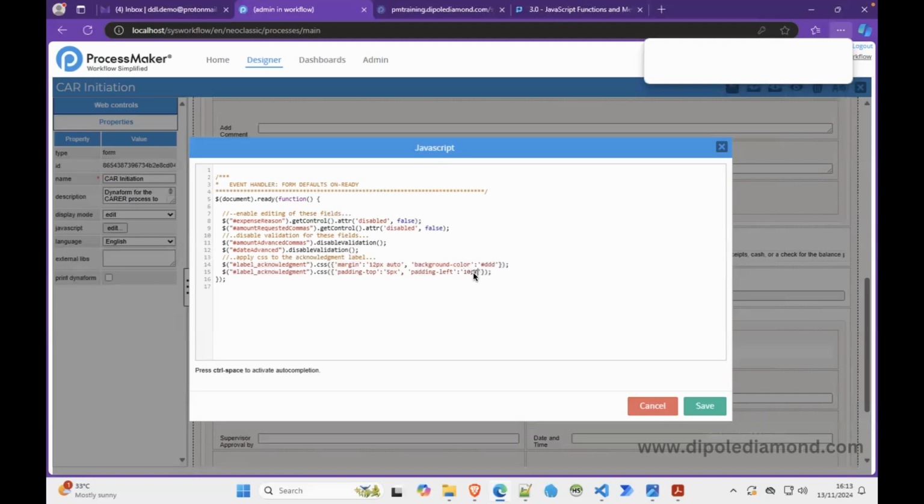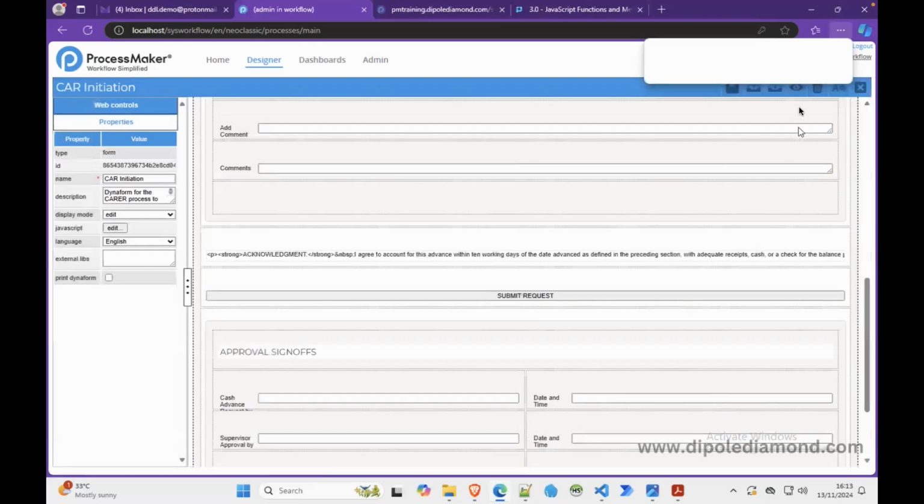Let's use 10 pixels and see. And then padding right. Let's use another 10 pixels there. Okay, let's see whether what we've done works.